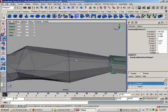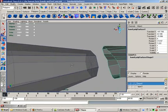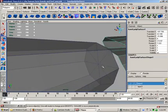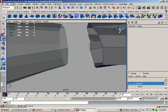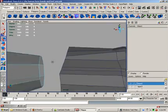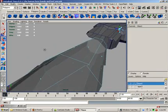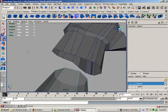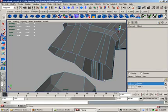Okay, so here's the fun part. Here's the one where you're gonna pull out your hair and you're gonna cry. And I'll try to make it as easy as possible for you. Okay, so we have 8 here, and on this hand we have about, what, 20 or something like that? So let's count it out.